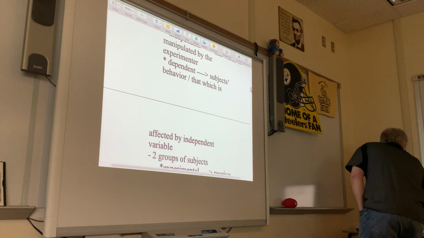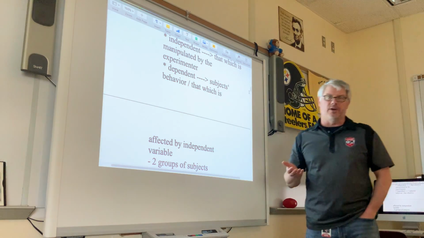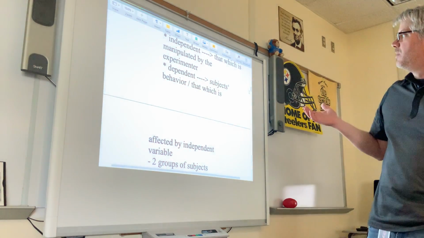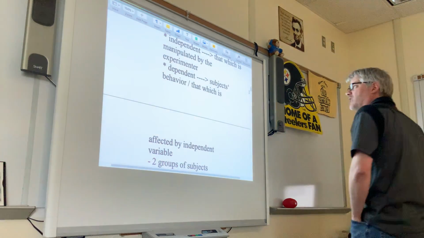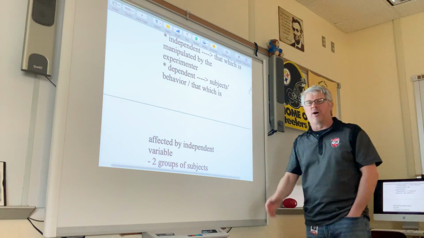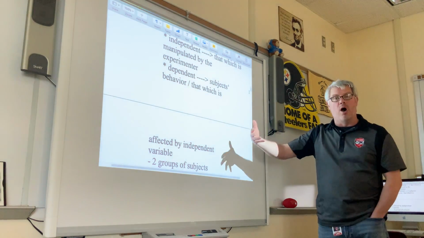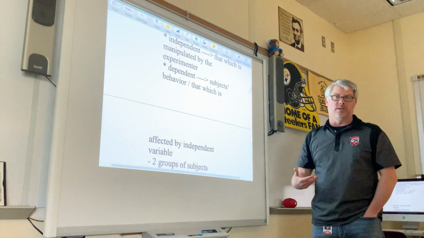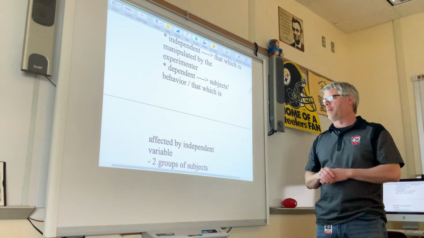My subject's behavior that was affected by the independent variable was how the grass grew. So my dependent variable was some grass died. My dependent variable might have been that some of the grass turned colors, it turned yellow or brown or something like that. So in a psychology experiment, you don't know what your dependent variable is until you start to administer the experiment itself and you see how your subjects react.